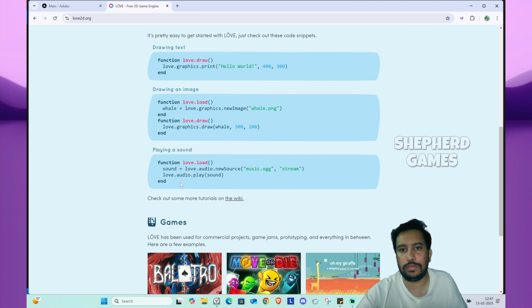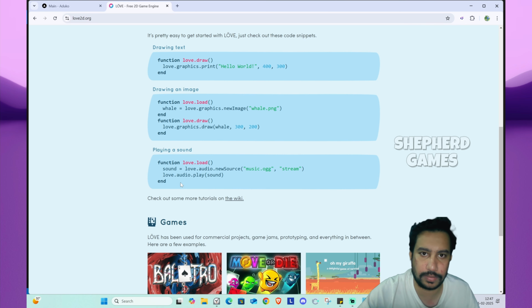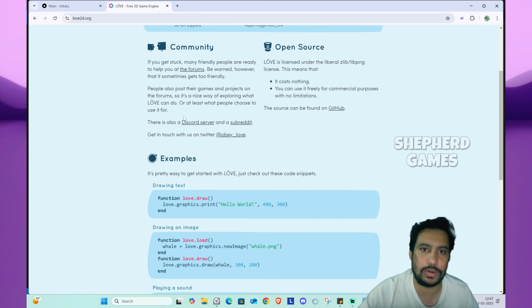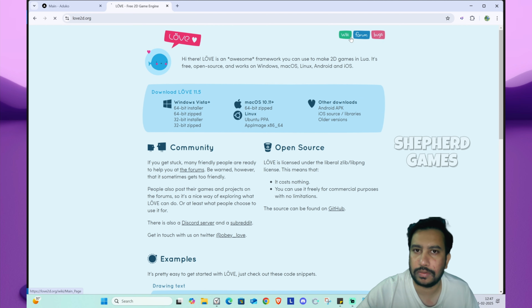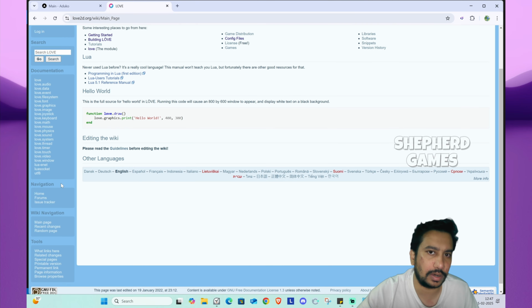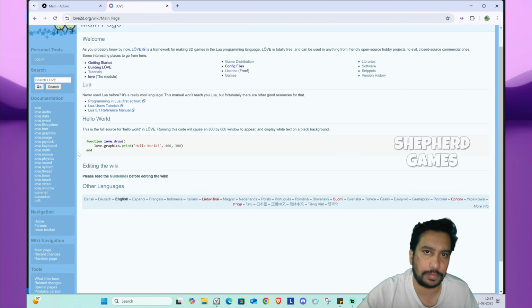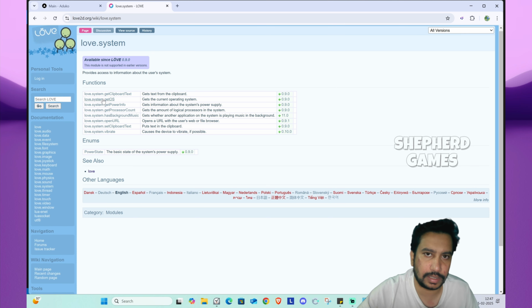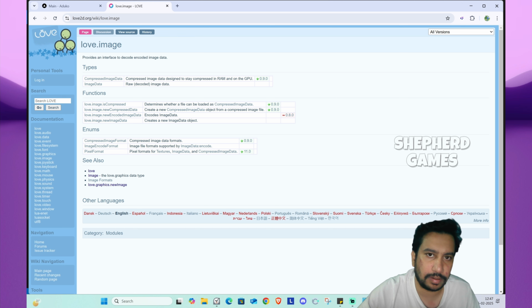We're not going to add any sound or music in this video, but we are going to use these things and we'll see how to develop the game. To better learn this game engine, you can go to this documentation and you can see there are a few items provided. If you go to system or config, in system you can see how to get these things. If I go to image, I can see how to render the image, etc. So you can follow this documentation, it's very useful.